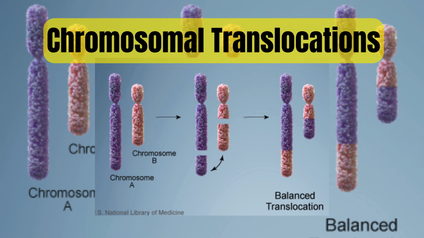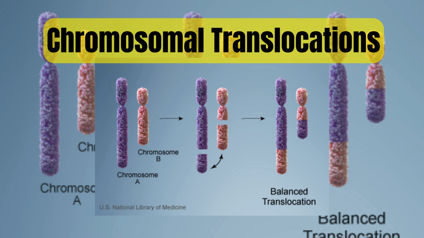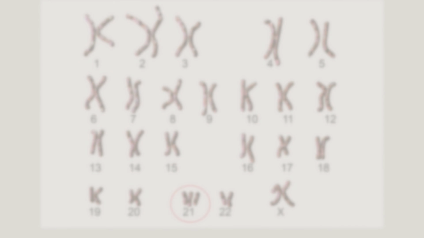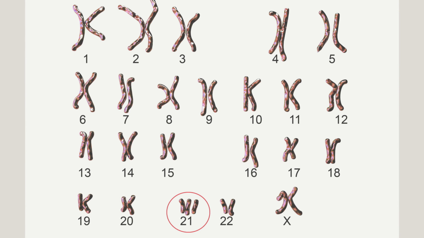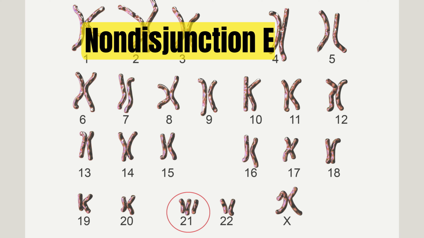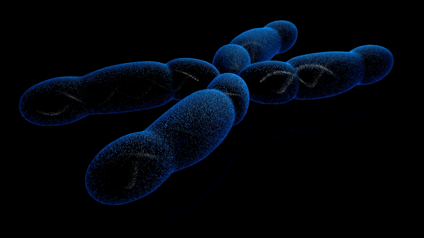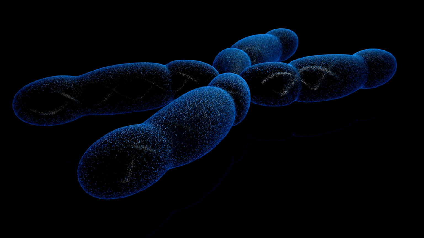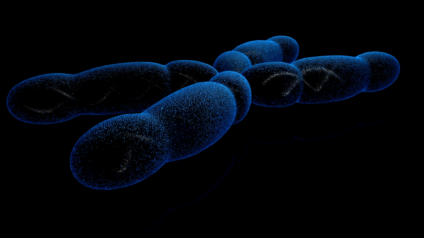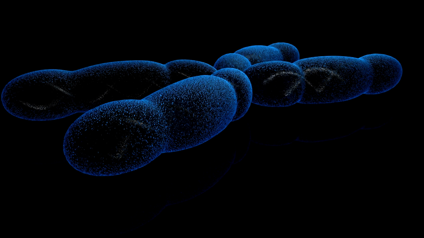Swapping alterations are called chromosomal translocations, where non-homologous chromosomes swap large portions of DNA in either a balanced or unbalanced way. Translocations are linked to conditions like cancer and infertility. In other cases, chromosomes don't separate properly, called non-disjunction events, leading to conditions like Down syndrome, where an extra copy of chromosome 21 is present. These alterations can lead to significant evolutionary changes by introducing new gene combinations or disrupting normal development.